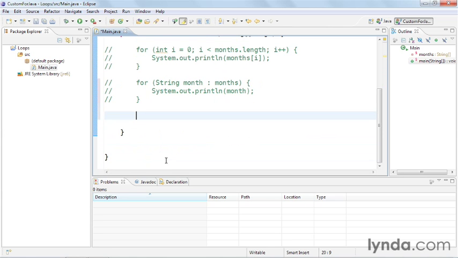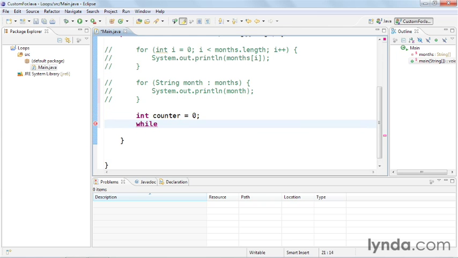There are two forms of the while loop: the while loop where you put the condition at the front, and the while loop where you put the condition at the back. Before you create a while loop, you should declare a variable and give it an initial value. Unlike the for construct, the while construct does not do the variable tracking for you. So I'll create a variable called counter and set it to a value of 0.